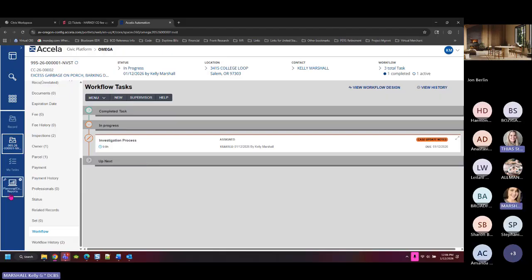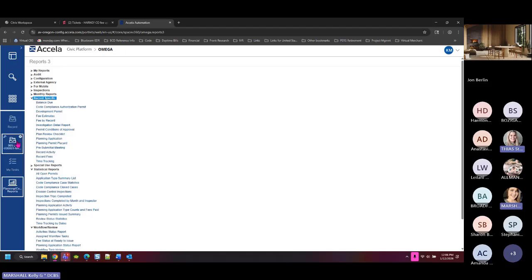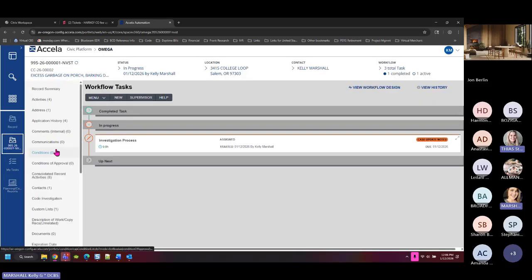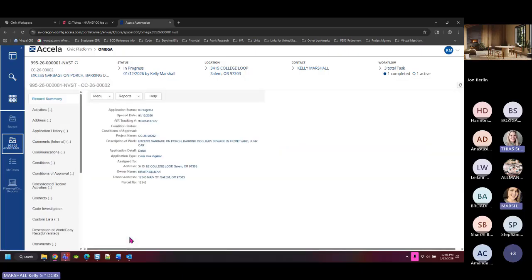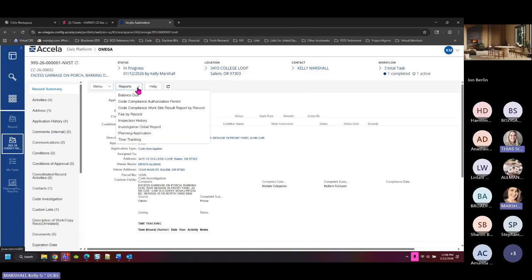We have reports, by the way, the last little piece here before we conclude, because I know I'm a few minutes over. There is a record-specific report. It's available to you in the record. Sorry, let me just show you there. That's the easiest. Record summary on the individual record. There is a report drop-down right here. The code compliance investigation detail report is this entire record printed out top to bottom.